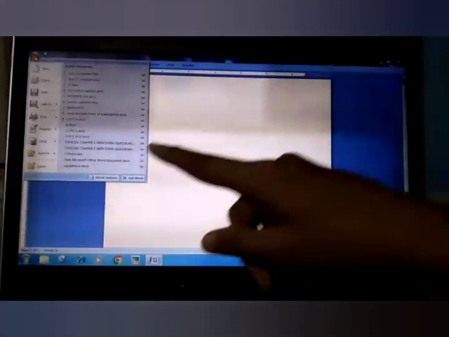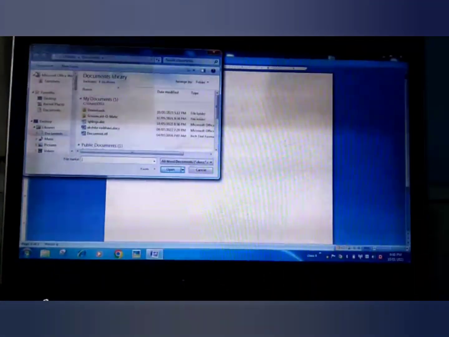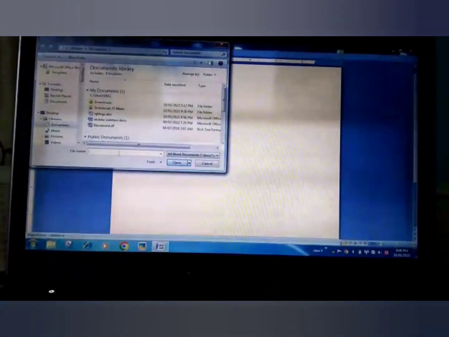Now, in the MS Office button, where I am putting my cursor, click over here, and then the Open option is the second one. We need to click on this. See, in this way, our Open dialog box will appear. In the file name box, we need to type our saved file name.